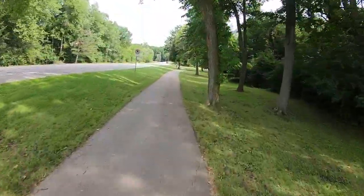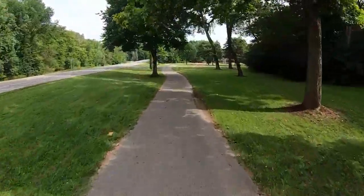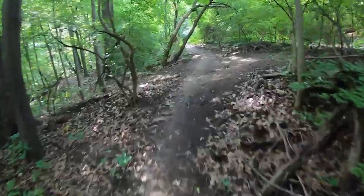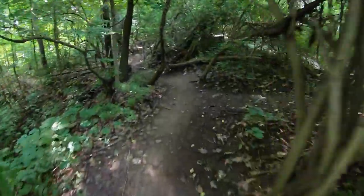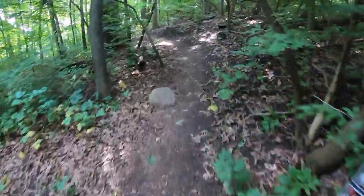The more I ride this wheel, the more comfortable it gets. I think your muscles kind of adjust to the wider riding position, and there is an advantage to having that wider stance. You have so much more leverage and control over the wheel, especially over rough terrain. You can hit mountain bike trails on this wheel like I've never experienced on any other electric unicycle before.